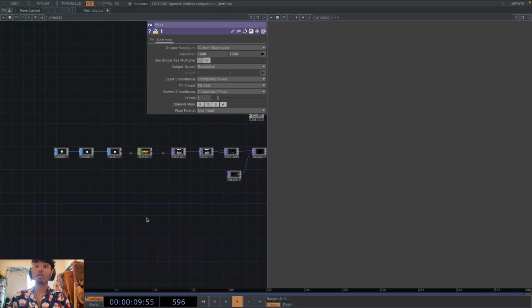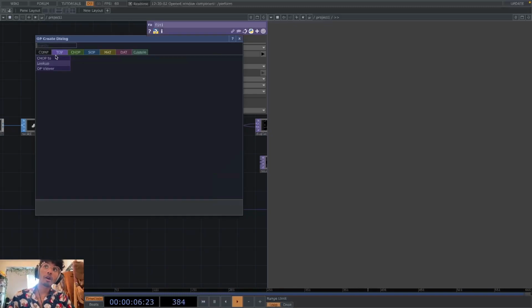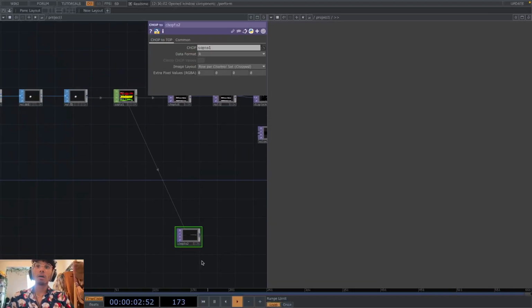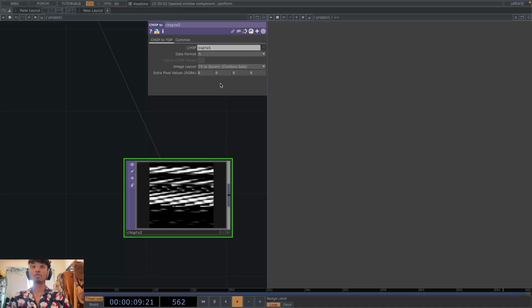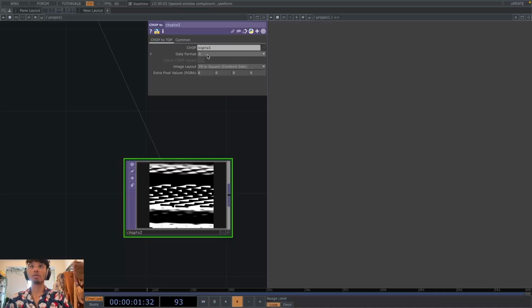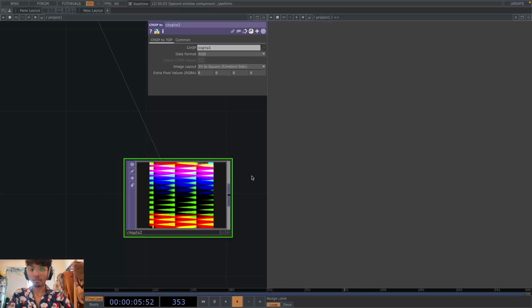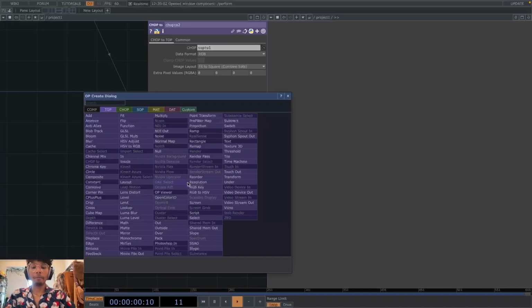And we're going to do that also working from this original SOP2. So we're going to add a SOP2 chop by right-clicking on the end of the SOP2, and we're going to add this here. So once again, we're greeted with this line. We're going to, first of all, do fit to square. So we have a nice square, and then we're going to set our data format to be RGB. Everything else should be fine. I'm going to add a mirror here.